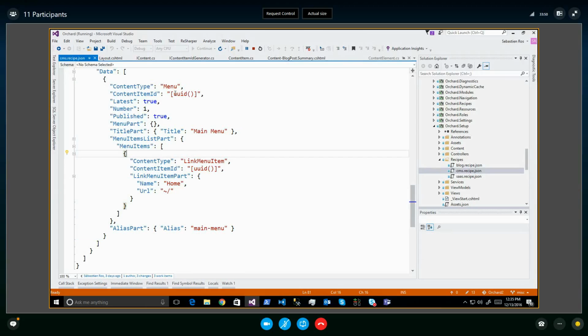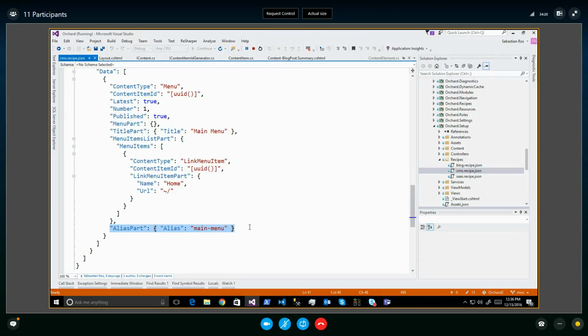Okay, and it will have a random unique ID, so we don't know it. So in the layout, when we set up the menu, we can't use the content item ID. We could, if I knew the ID, but I can't know it because it's part of the recipe. So the idea is that even though we have a unique content item ID, we need a way to know for sure what the ID will be for the new items.